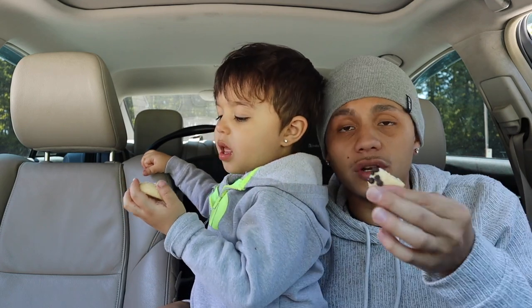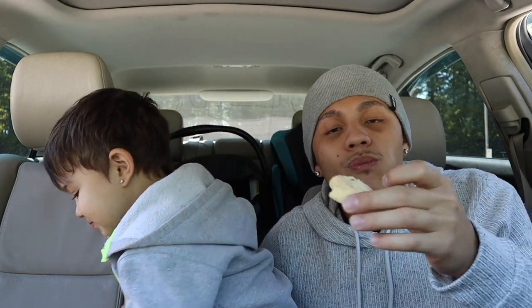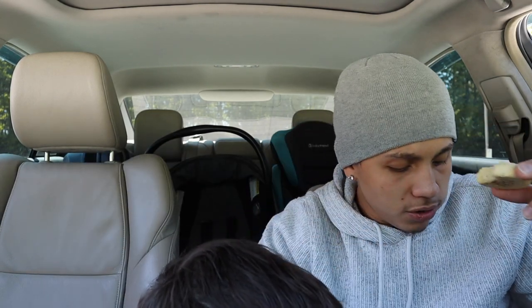These are good but a little dry. Cairo ate all the chocolate chips off the top — doesn't want any more. He does this with Oreos too — he'll eat the cream and throw the cookie away. Same here — he just ate the chocolate chips on top, took one bite, and said he's done.